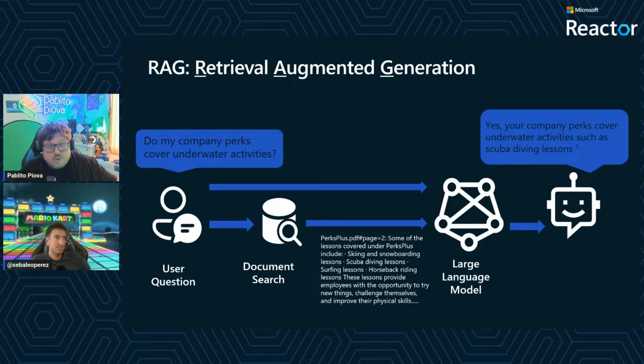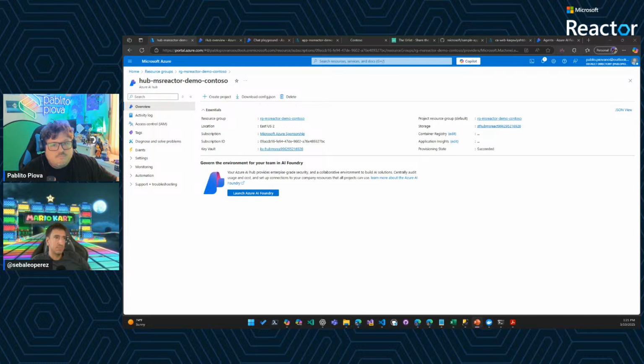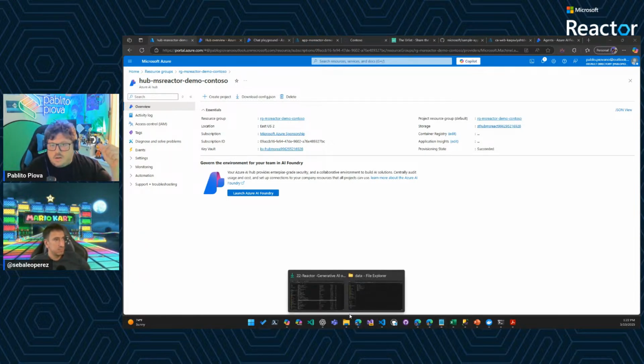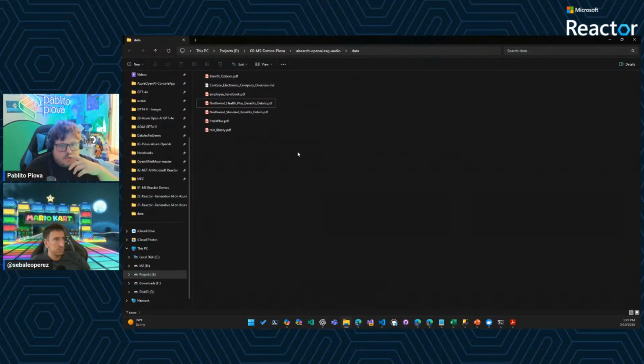Now, I will show you some demos where you can use it, right? Let me go to the Azure AI Foundry. Yes. And here I will use a different document, a PDF file with the employee handbook for our fictitious company, Contoso. This document includes details about care plans, company benefits, and more. Yes, we will use this document in different demos.